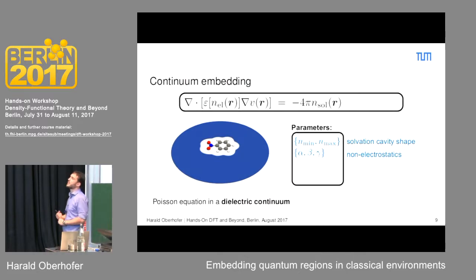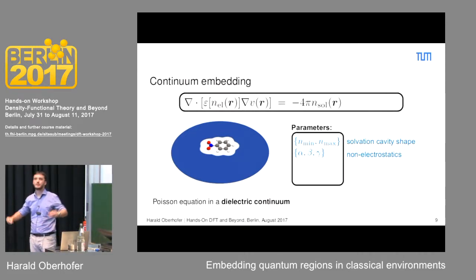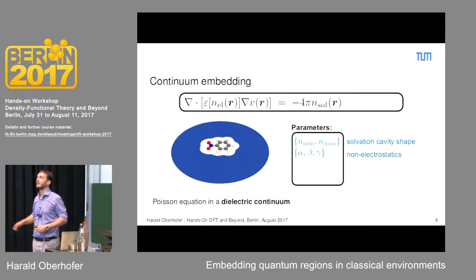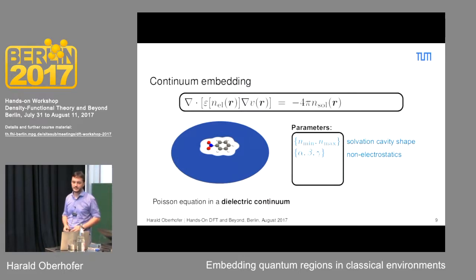The way we parameterize our epsilon is a rather simple one. Instead of saying that, yes, we figure out a function that somehow attributes regions of space around the molecule to the region that has permittivity 1 and other regions to something that has permittivity, let's say, 80, we simply use the electronic density because that is already such a partitioning. So we could, for example, say that from a given electronic density iso value, so everything having a higher value than that, meaning having more electrons than that, is close to the molecule and thus will have 1. Everything that has a lower iso value is far away from the molecule and that will have whatever permittivity you're interested in.